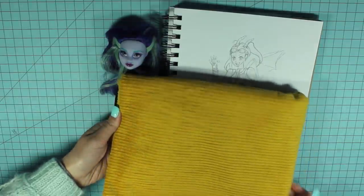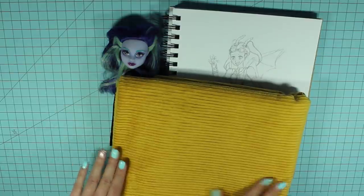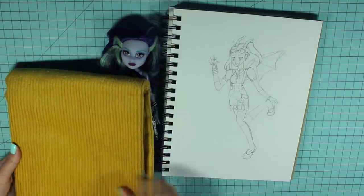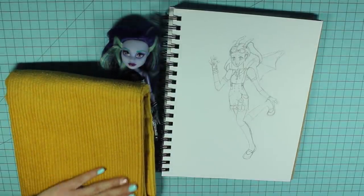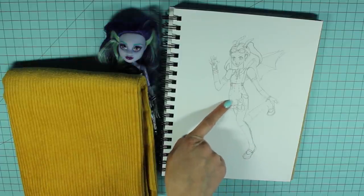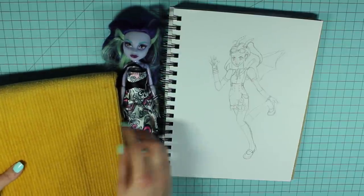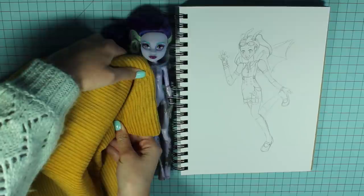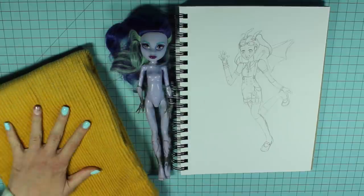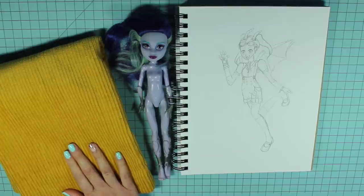So I have this fabric, which is sort of a corduroy, and it's a yellow color, but it's more of a mustard kind of yellow. It's not a bright yellow. I feel like this could work, because the fact that it's corduroy and it has these little stripes on it might look good for this. I don't know exactly how I feel about this going with the purple. Yeah, I think actually this would work pretty well and really summon the image of Figment in your mind.